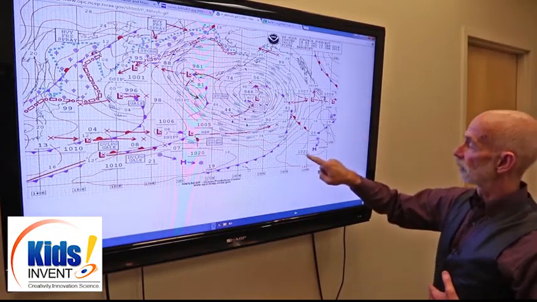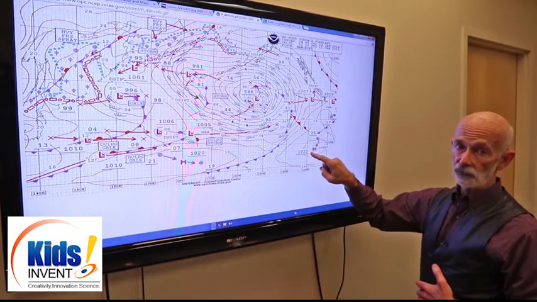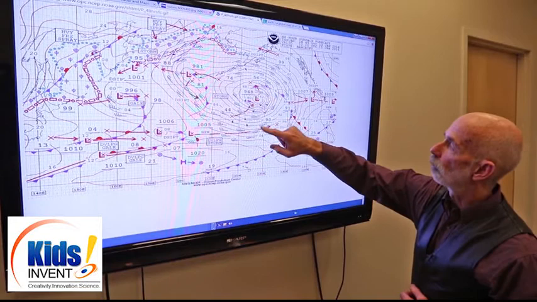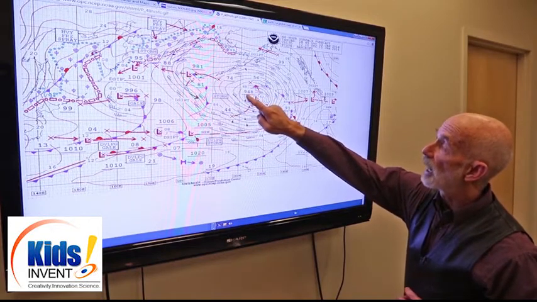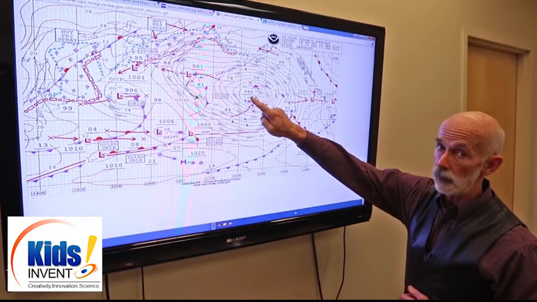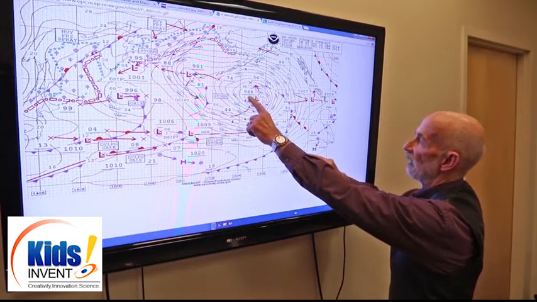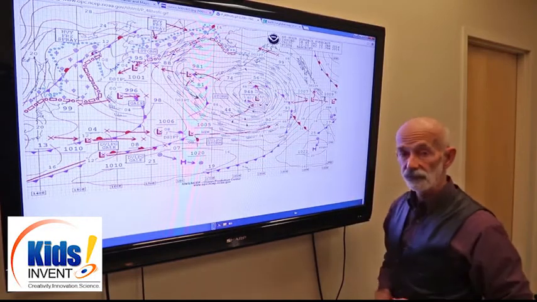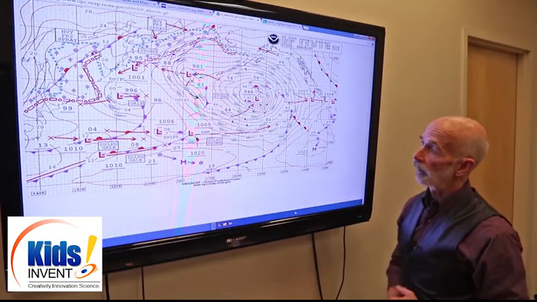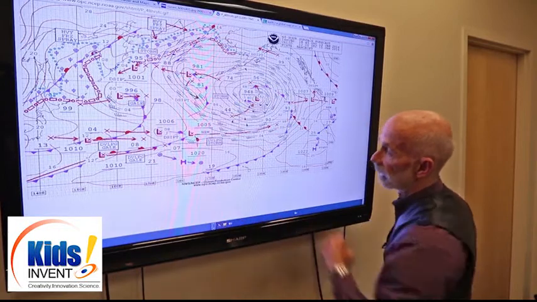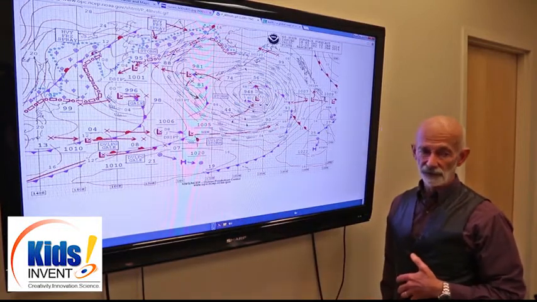Here are the pressures: 1,022 millibars, high pressure, and at the low we have 948 millibars, and so you can see there's a substantial difference in the atmospheric pressure at the surface caused by the highs and the lows. Developing storm, developing gale. Tough time to be in the North Pacific.